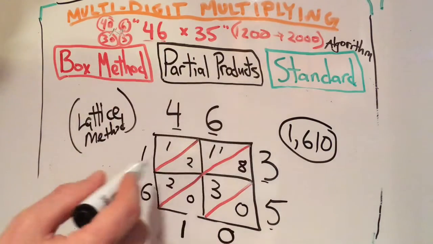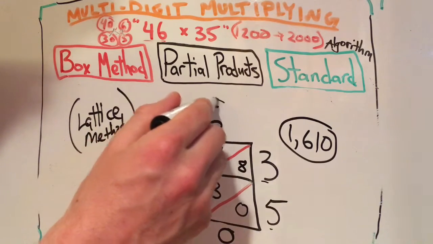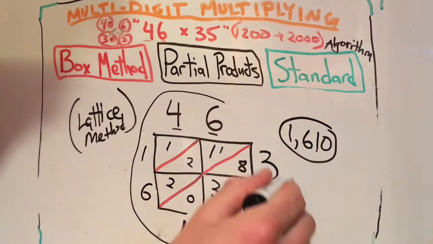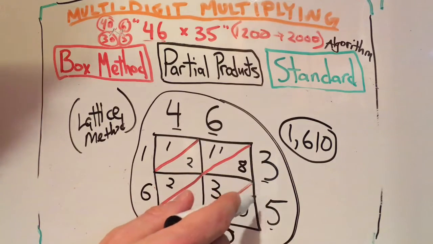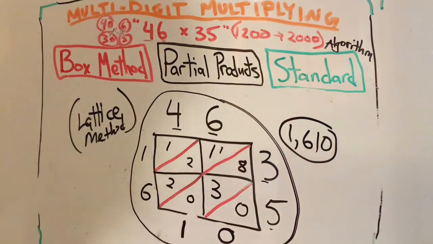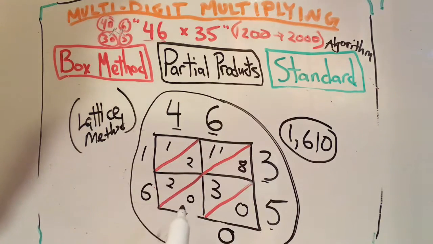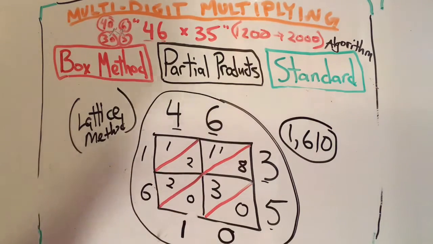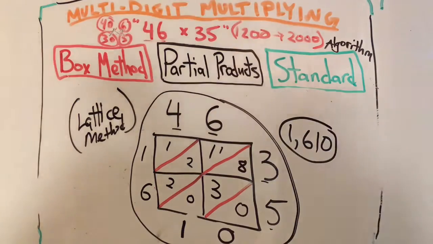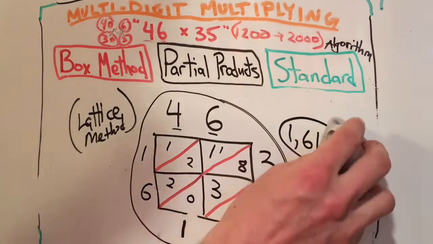If you estimate first, you can check to make sure that it fits your estimate. But this does a nice job of keeping all the work that we did in the box method organized in one place, so the addition is set up just as easy as in the standard algorithm. I think this is a really nice combination of everything, and it keeps the multiplication with fewer zeros to keep track of as well. Anyway, however you do it, it's important to get it right. And that's probably more important than being efficient about it.